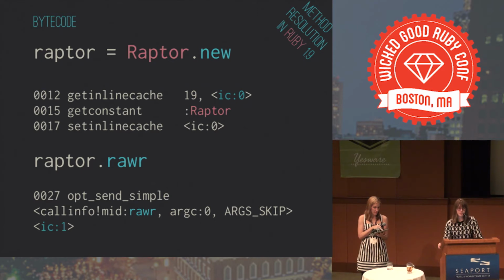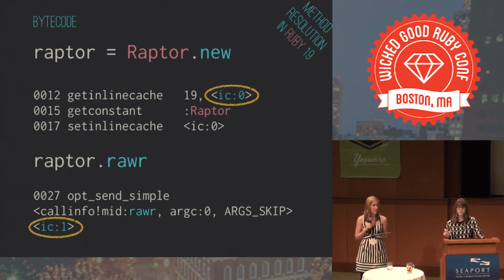And that abstract syntax tree will be compiled into bytecode. Here's one section of that. As the program runs, we update it by filling in the placeholders that are left for a cache entry in each lookup. When a method is resolved, it appends the location of the cache and the generation that the program was cached in. This is called the inline method cache, and this will optimize lookups for both constants and method calls.